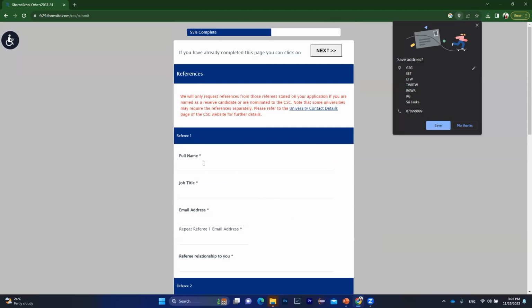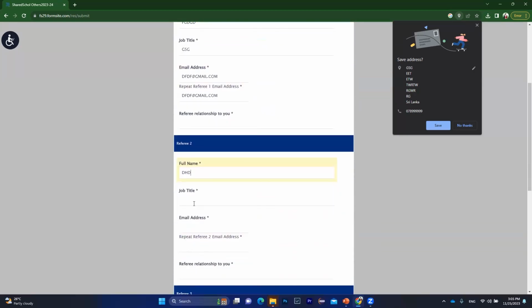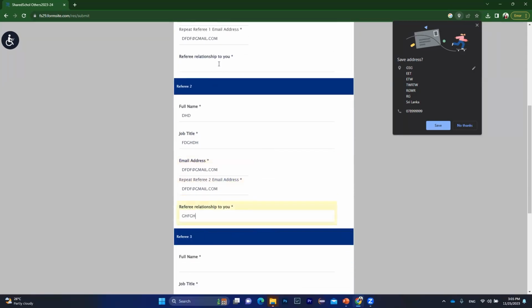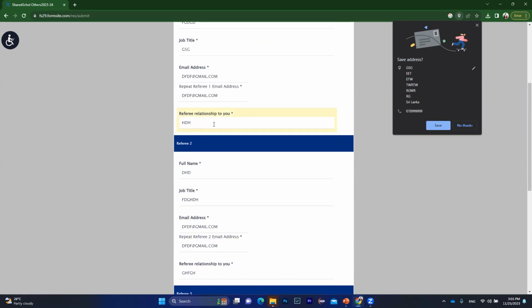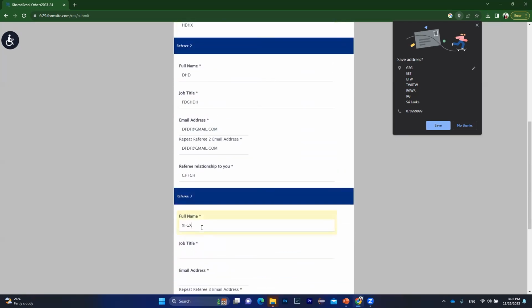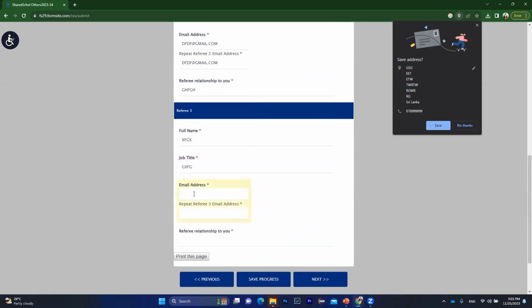No, okay. So references, this is quite important. You should have references, with a gmail.com address, and you have to repeat the same thing for your second referee: job title, email address, and your relationship. For example, if you are giving your supervisor's details, your relationship is supervisor, so you can put it as supervisor. And then the email address.